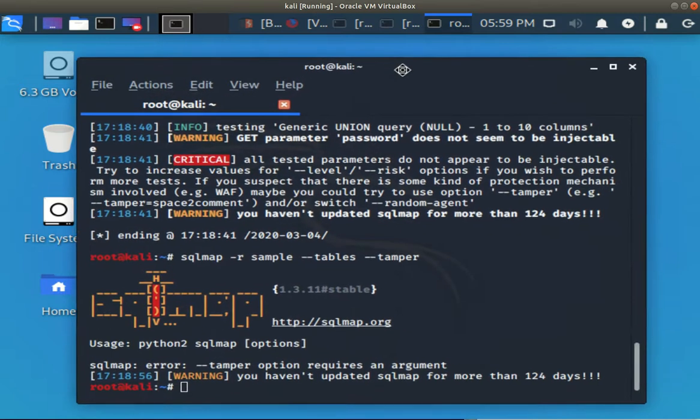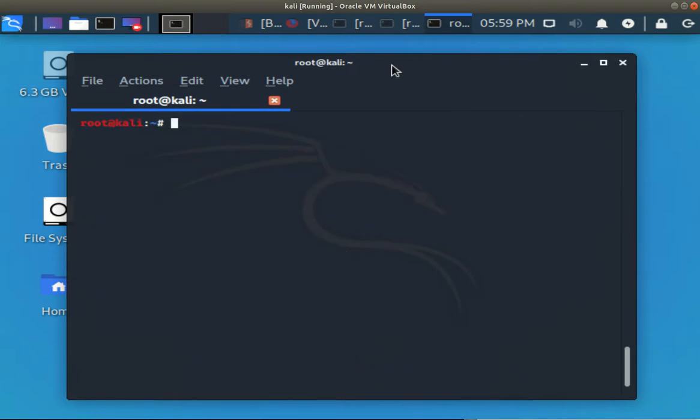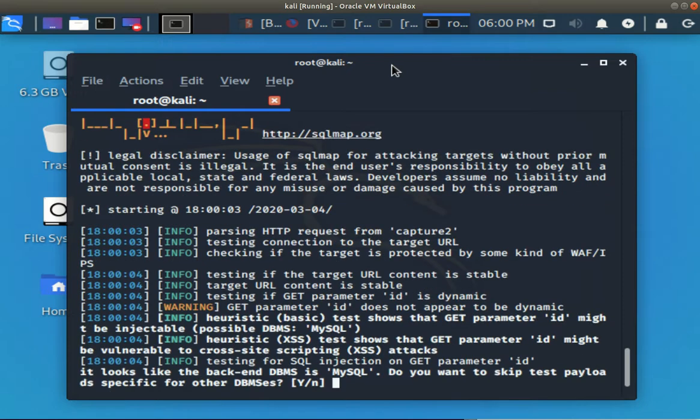I'm going to open up a terminal, and I'm going to use SQLMap. Now, SQLMap is basically another tool that will do SQL injection for us. So I'm going to do sqlmap -r, and then Capture 2, and it will yell at us if that doesn't work.